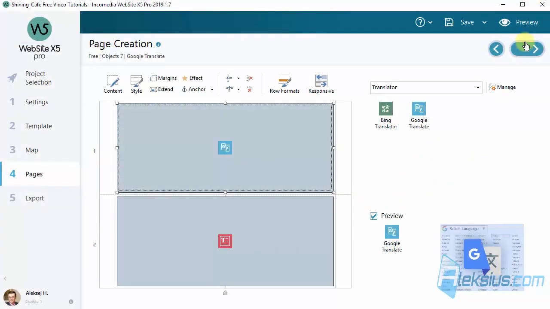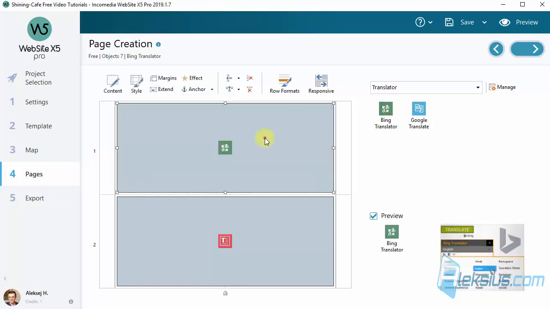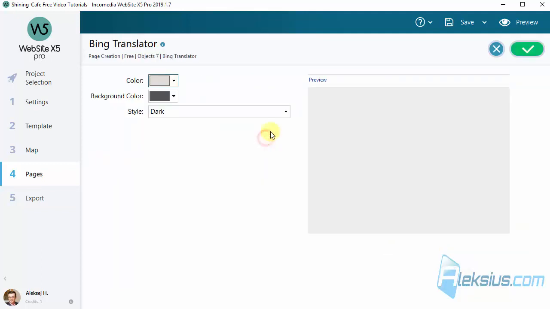Let's see another similar object. Bing translation. We can choose some styles.